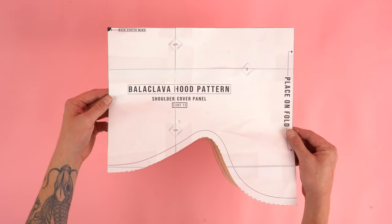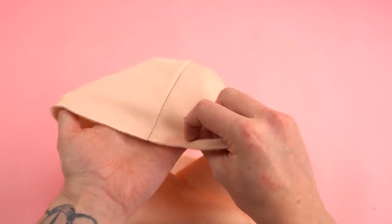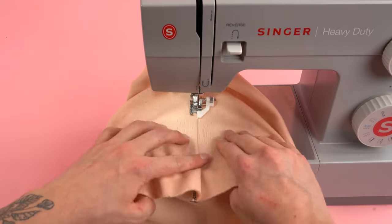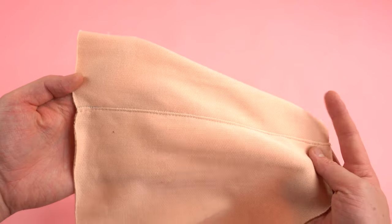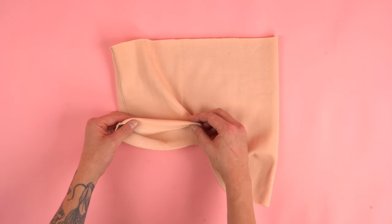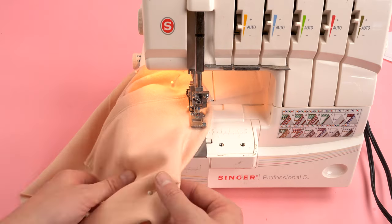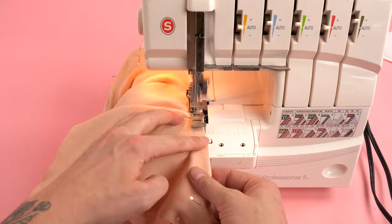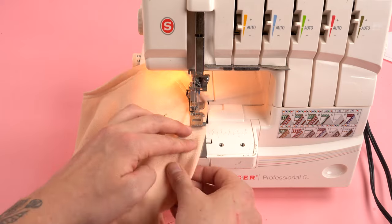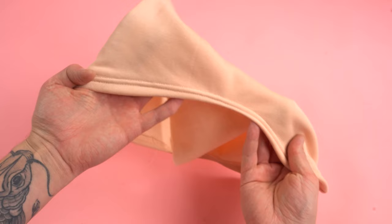Grab the shoulder cover panel, place the right sides together, and sew the outside edge at a quarter inch seam allowance. Fold the seam allowance to the left or right and add a top stitch — you can skip this step if you prefer. After topstitching, use the pattern as a guide to hem the bottom edge. It's best to use pins around the bottom edge since you're dealing with a curve. Once it's all pinned up, stitch all the way around the outside edge, trying to sew directly on the raw edge on the opposite side. A zigzag stitch works fine if you don't have a cover stitching machine. The curves can be a little tricky, but just take your time and it should turn out fine.